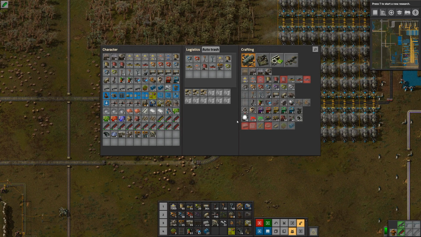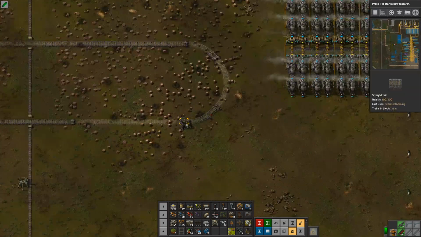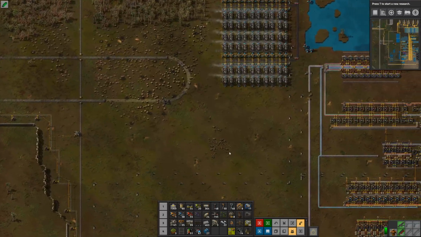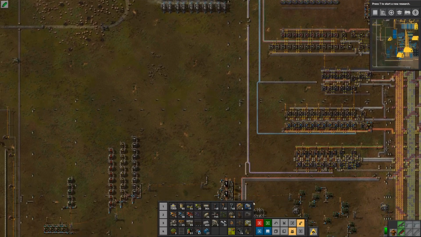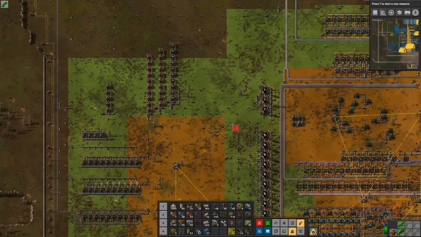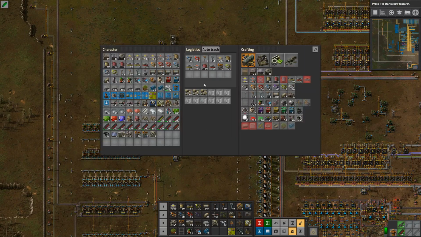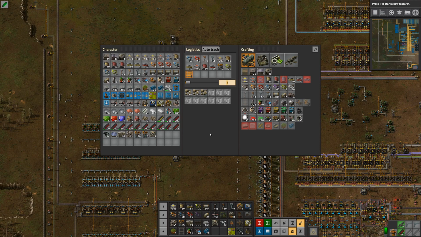We ran out of rails. Poop. Let's pick that one up. Where is the logistics network? We are in the construction network. Let's stand over here. Let's request at least 100 of the rails. That should be fine.